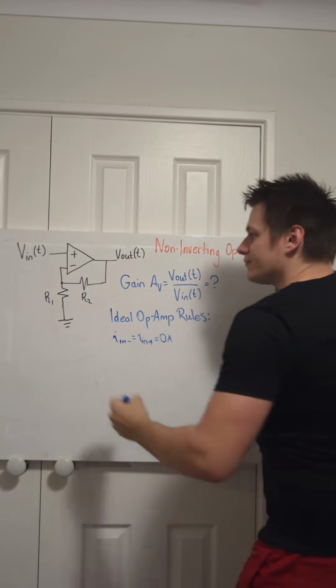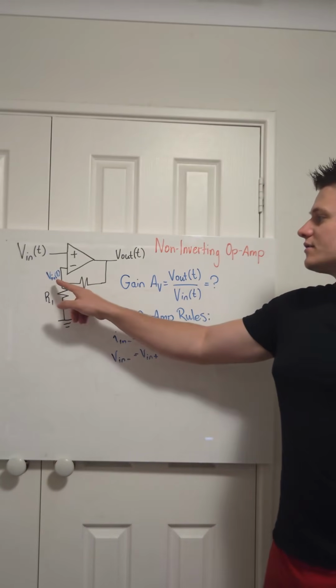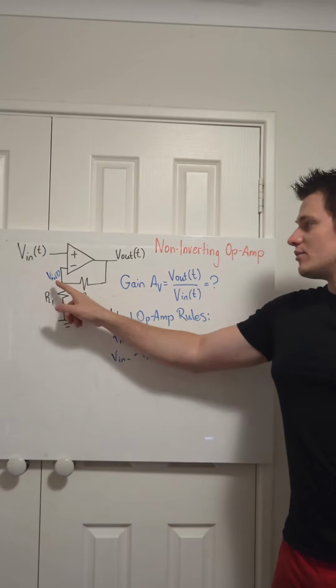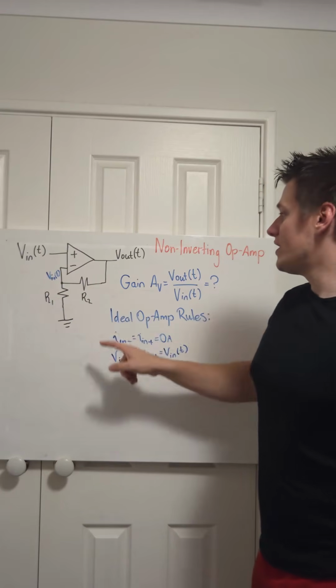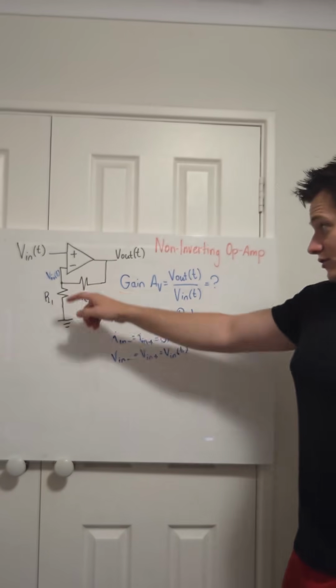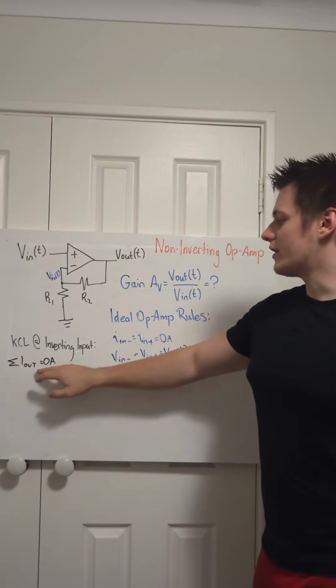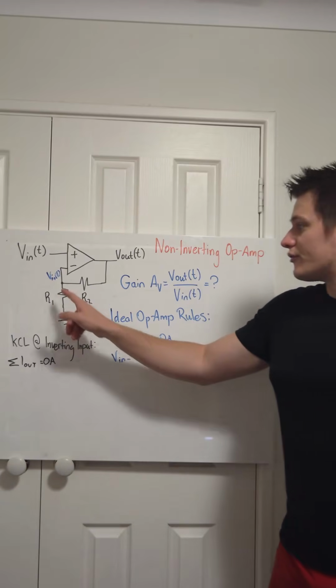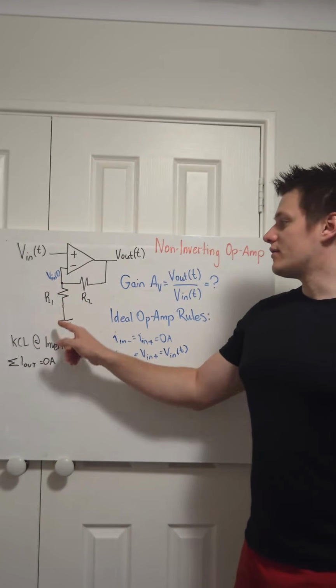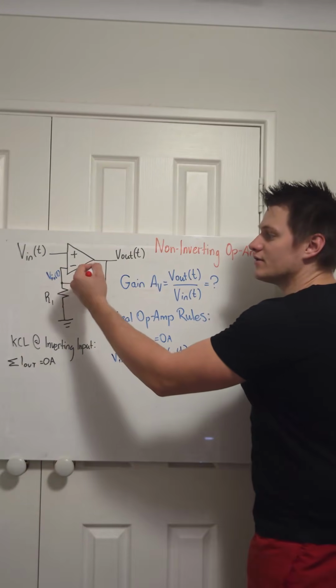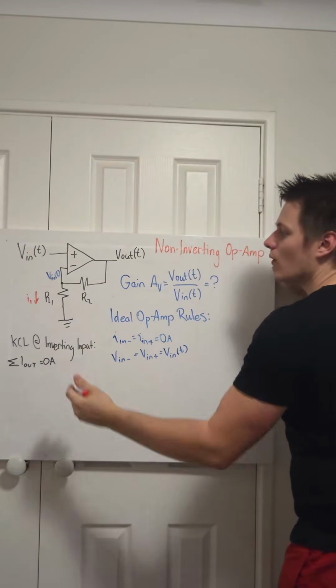We can see that if we do a KCL analysis on this inverting input terminal, we'll get an equation in terms of Vin and in terms of Vout. So let's do the KCL and see what we get. KCL tells us that the current going out of a node is 0 amps, and from this node there are only two paths that the current can flow, since none goes into the op-amp. We have I1 and I2.